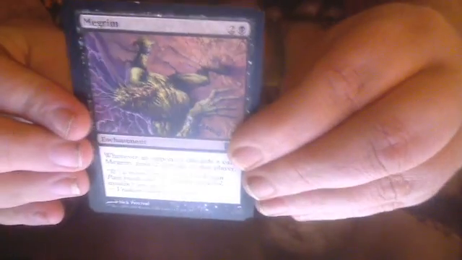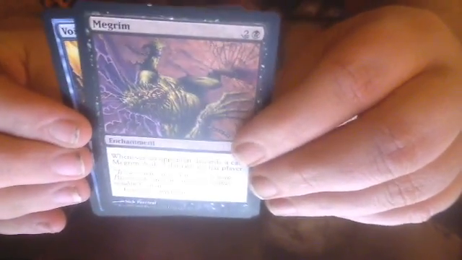Megrim. There's a discard spell we were talking about. Whenever an opponent discards a card, Megrim deals 2 damage to that player. Combine that with Quest for the Nihil Stone, you can strip them of all their cards and kill them. And that's always fun and annoying for your opponent, so I suggest you do it immediately.